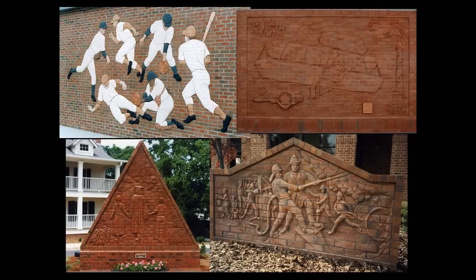This is a fire station in Pleasant Garden. It's one of the first of a kind of deeper relief. I would say that's a middle relief. It's kind of an antique fire scene. You know, you have the bucket brigade, and the hand pump truck here and the reels that they brought in by hand. It's a really modern fire station, so I thought I'm going to design just a really antique fire scene to kind of offset that. And that was a fun project.